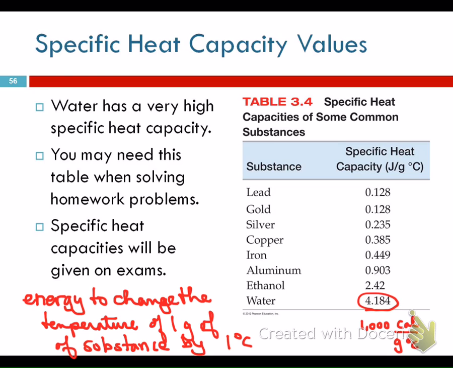Like your house, if you made your house out of metal, right, and the sun hit it, it takes so little energy for the metal to heat up. You would automatically, on the inside of your house where the beams came in, all those beams would be like 100 degrees right now. So we use wood because wood, I don't see it here, has a very high heat capacity somewhere here between ethanol and water. Ethanol, by the way, is like alcohol, drinking alcohol. I don't know why they put that one in the list all the time, but it seems to be interesting, so I'll just tell you that.